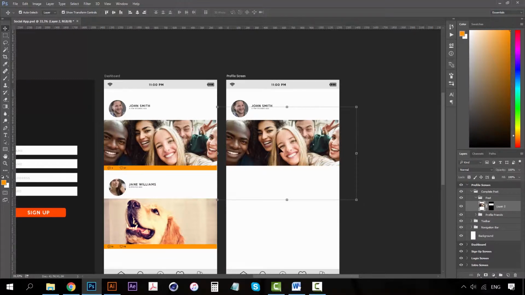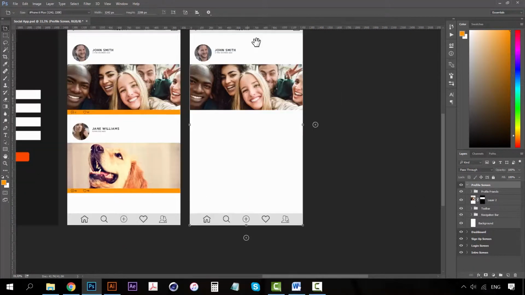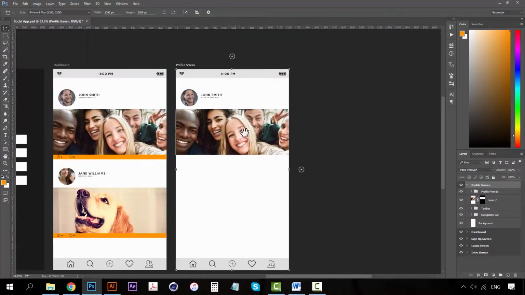We could use this post right here, remove whatever you don't need. We could use this profile here, and of course we are going to use the same navigation and toolbar.